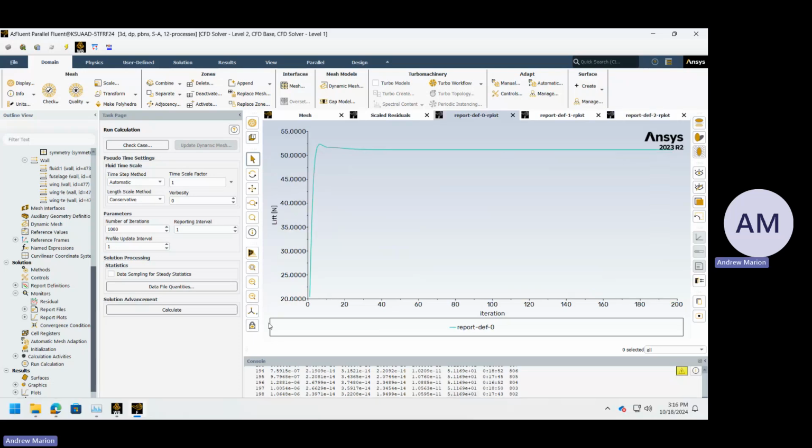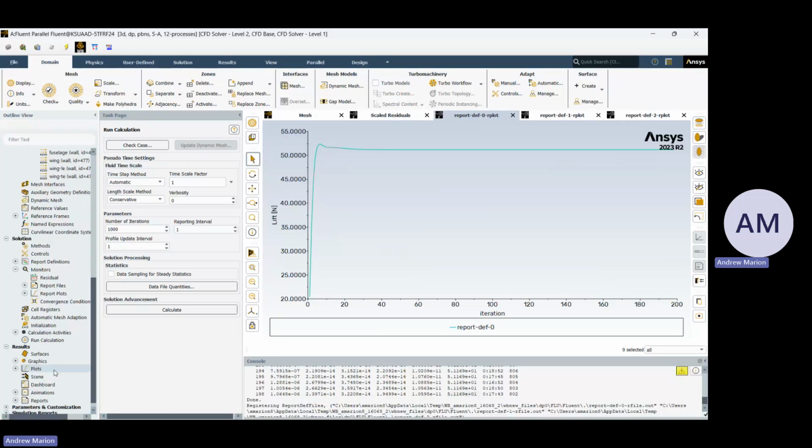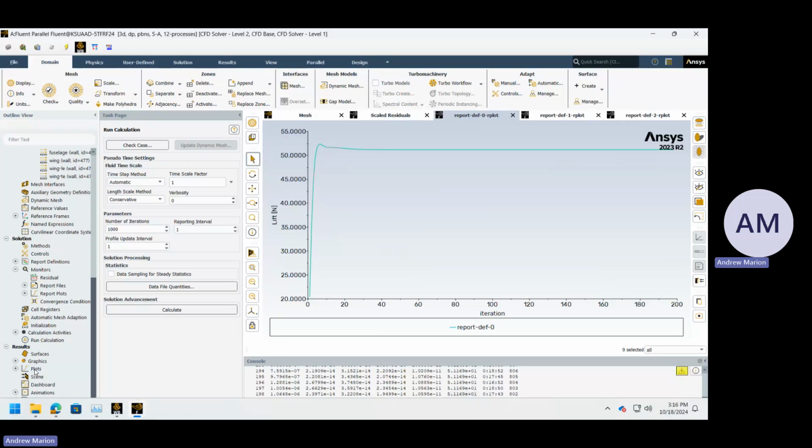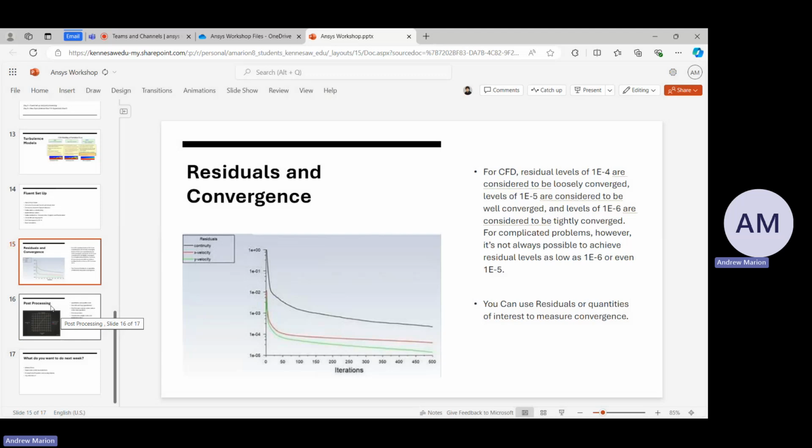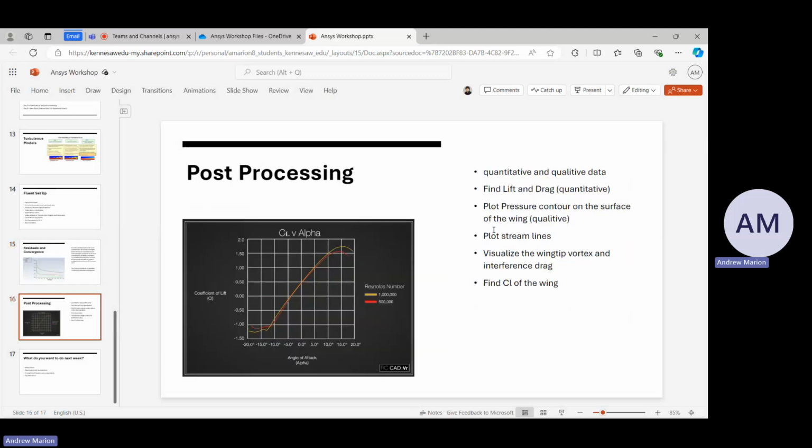These slight differences happen, because the calculation doesn't run exactly the same every time, even if you set it up exactly the same. This is why in aerospace we use non-dimensional numbers a lot. We don't use meters per second, we use Mach number. We don't use lift force, we use lift coefficient.